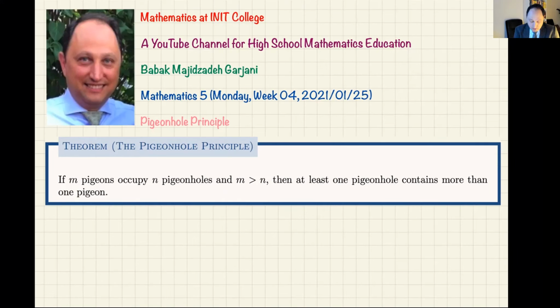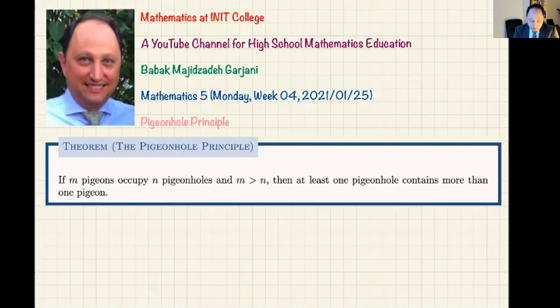Okay, so if I want to state it formally, this theorem is very famous. We call it the pigeonhole principle. And let me write this statement for you. If m pigeons occupy n pigeonholes and m, the number of pigeons, is greater than n, the number of pigeonholes, then at least one pigeonhole contains more than one pigeon. Yes? Even though this seems very trivial, assume that you really want to give a rigorous proof for this. So let us see how we can do that.